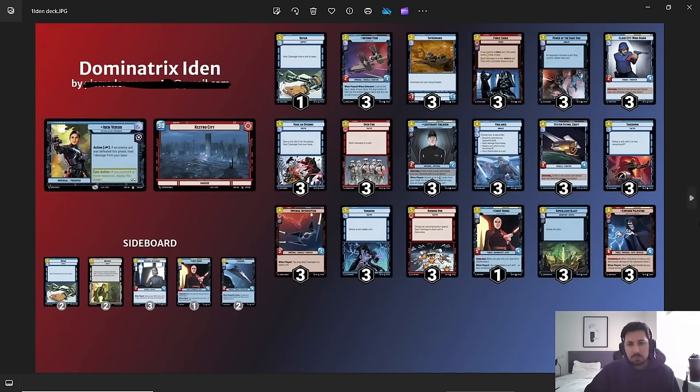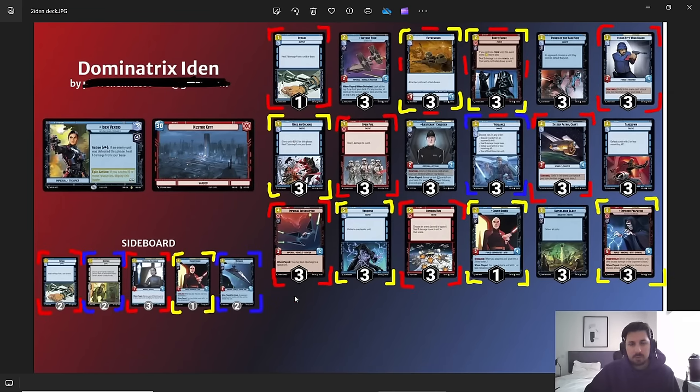Now that we've had the global idea, this is basically kind of a rundown of why we play different cards. So basically, in red are more the anti-aggro cards, the yellow cards are more like the anti-Boba cards, and the blue cards are what we rely on to win the control matchups. And things that are not highlighted are just generally useful cards.